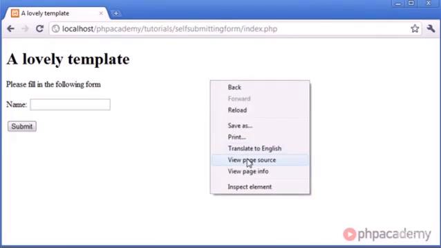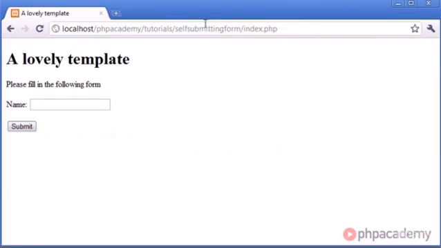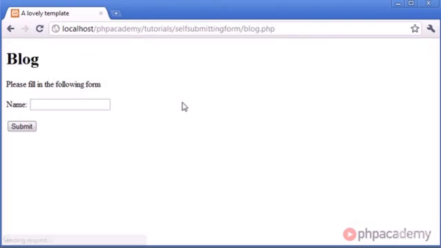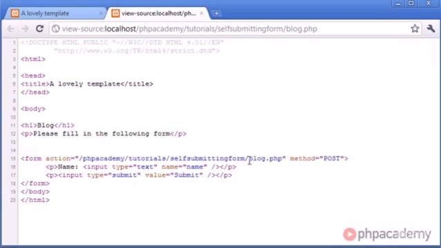So we can have a look at this in our page when we view our page source. Form action equals, and you can see how it's changed here, and we now have index.php as well as the path name. Okay, so now we can go into blog.php, right click, view page source, and you can see that this has now changed to blog.php.